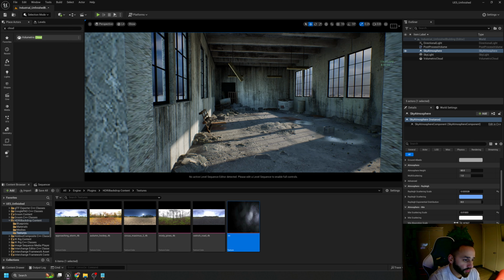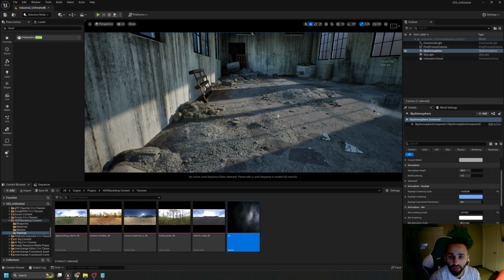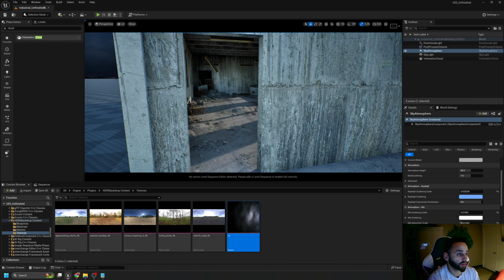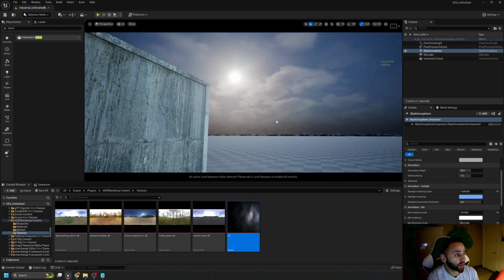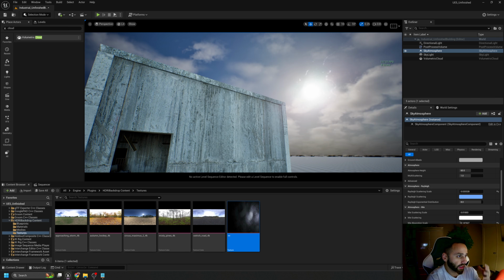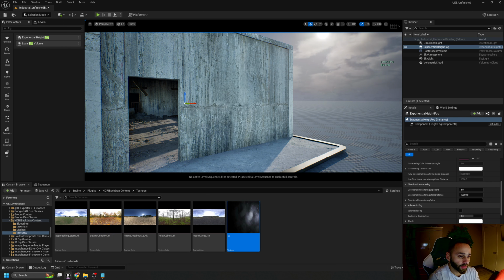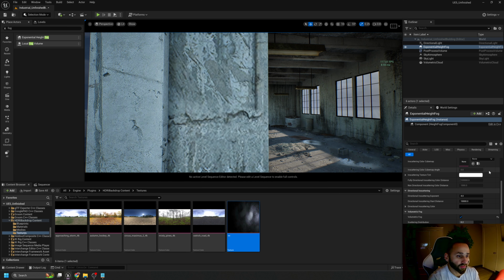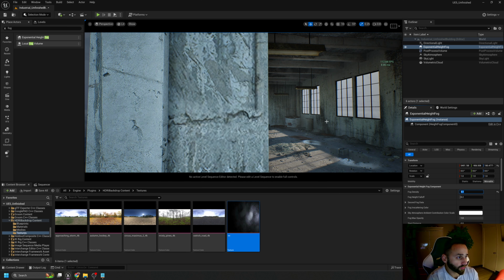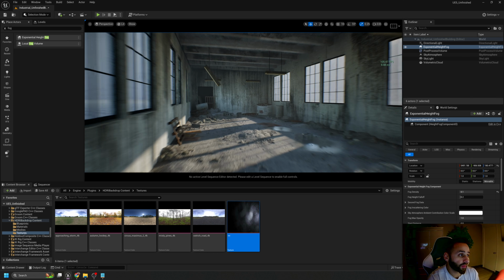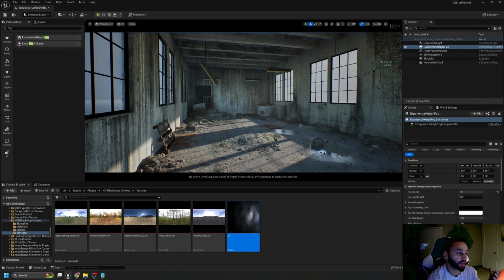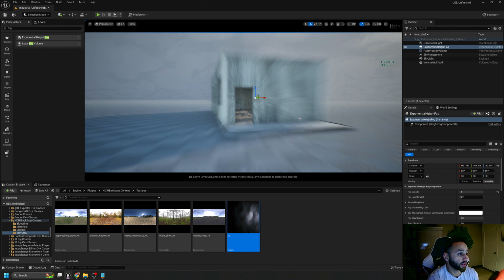Okay, even here if you take a look, when we change this value, we get lower intensity of the directional light. Okay, but I don't want to have this mood, so we're gonna keep it white. And also it's missing fog, so I will add fog and turn on the volumetric fog. Okay, because the place, as we said, is dry and dusted, so we can bring more fog intensity.